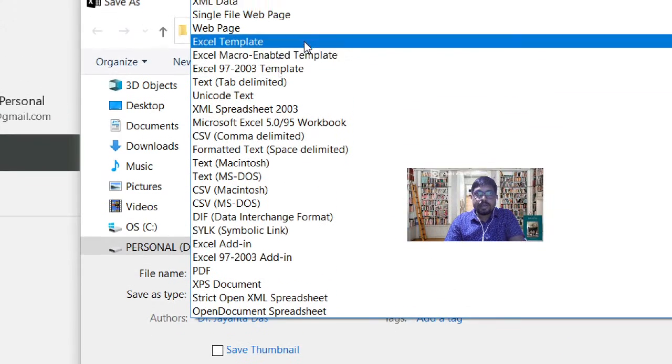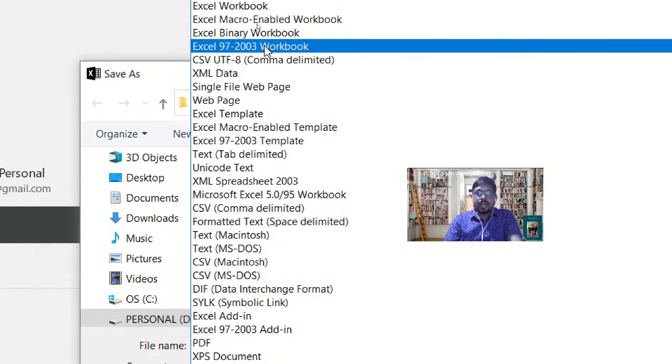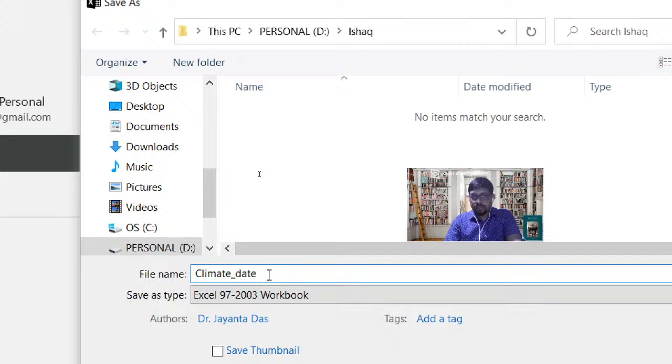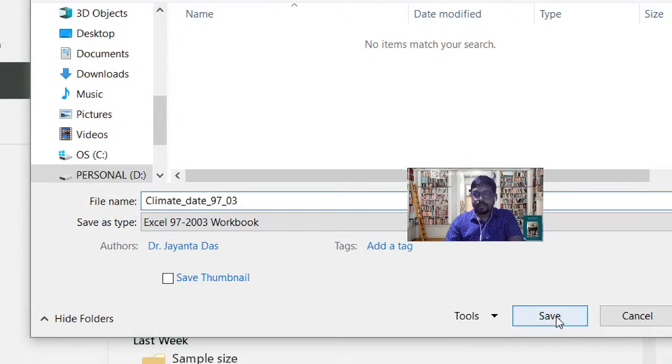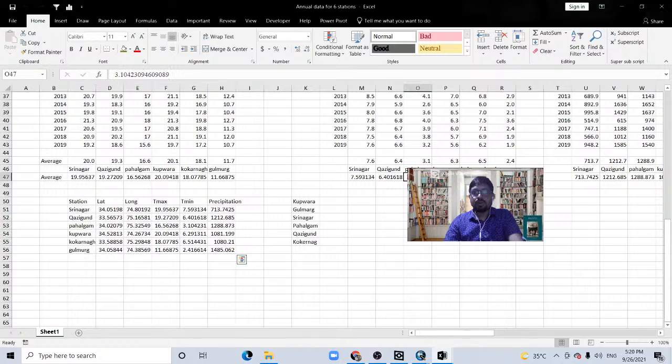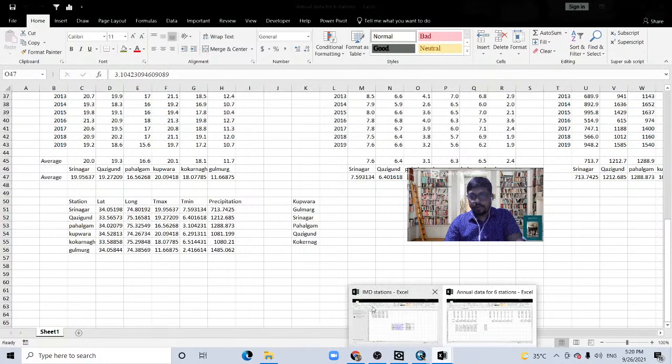Here you can save it as Excel 97-2003. If you save it in Excel 97-2003, then you will never face a problem when adding it in ArcGIS. Save it. Now close it. You must close this Excel file.